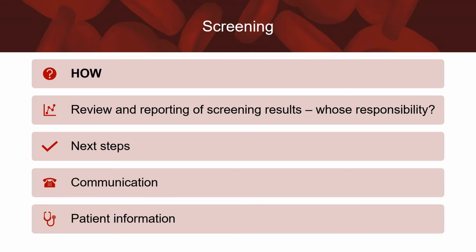Regarding the practicalities of how we deliver screening and the next steps, it's important to think about roles and responsibilities. If using an existing preoperative assessment team for screening and identification of anaemia, this may well be an additional role and have an impact on their workload and time availability, but also may require further education and training needs to support them in delivering a good service to patients. By assigning specific roles and duties within the team, it ensures continuity of care for patients, reducing the number of healthcare professionals involved, but also ensures patient prioritisation and efficiency of service delivery.